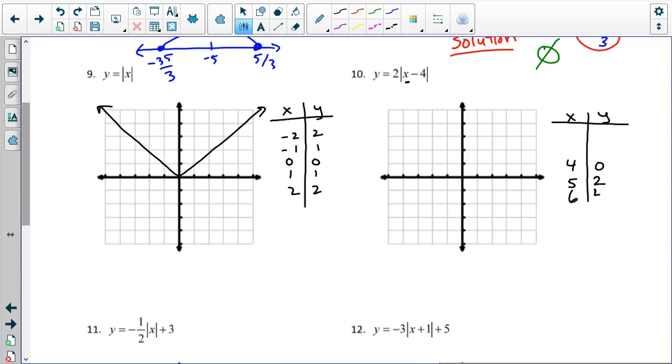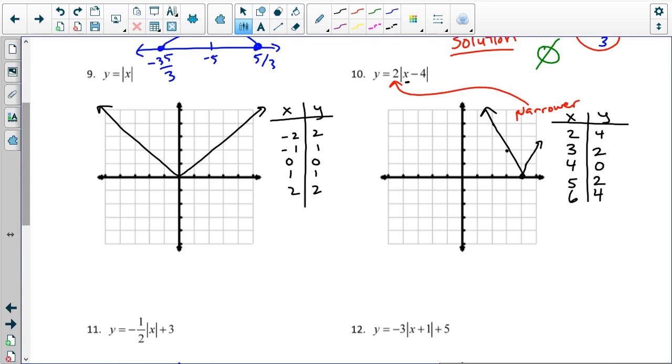If I substitute 6 in, I get 4. If I substitute 3 in for x, I get -1, but the absolute value of -1 is 1. And when I multiply it by 2, I get 2. And so this is what it kind of looks like. So my graph, notice, gets a little narrower. And the narrower comes from the fact that everything gets multiplied by 2, so my slope kind of changes.